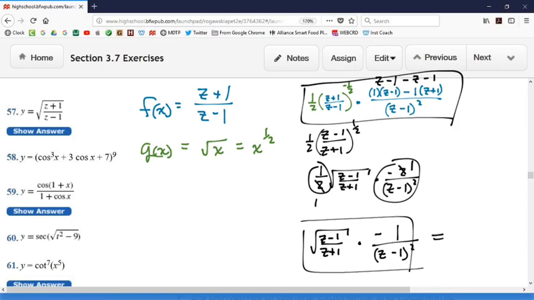Or, let's see, I can manipulate this a little bit. I'm going to throw that square root on top of the fraction, which nobody really likes. Nobody likes seeing fractions inside of fractions, but I'm just showing you that I can do it. Okay, and that could be an answer. Okay, so all these are the same answer.